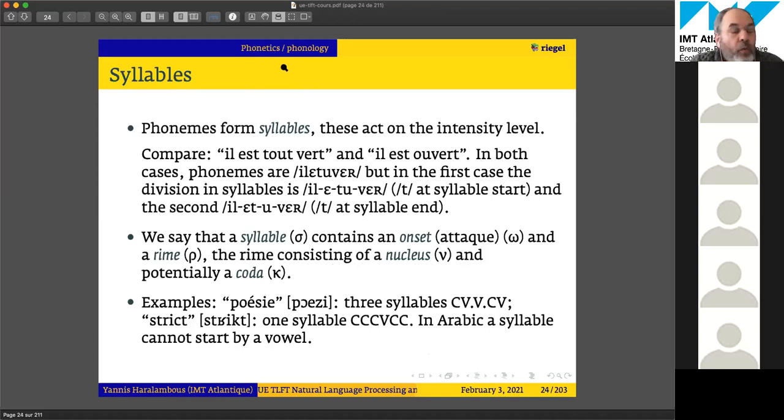Now, if we want to move up, phonemes are grouped together and form syllables. Now, syllables can be detected by their intensity. Compare il est ouvert and il est ouvert.